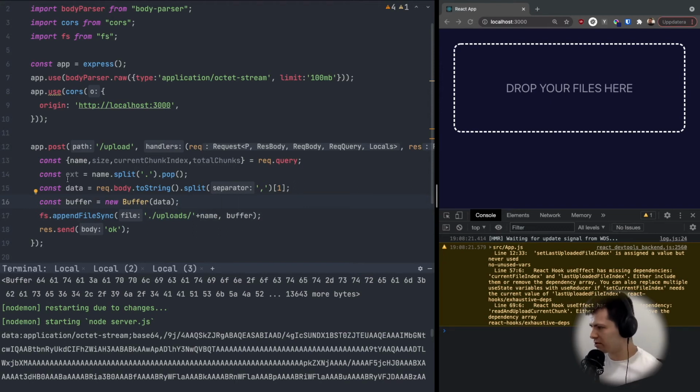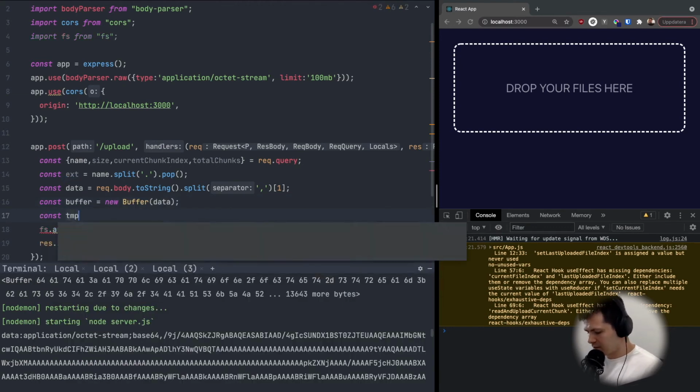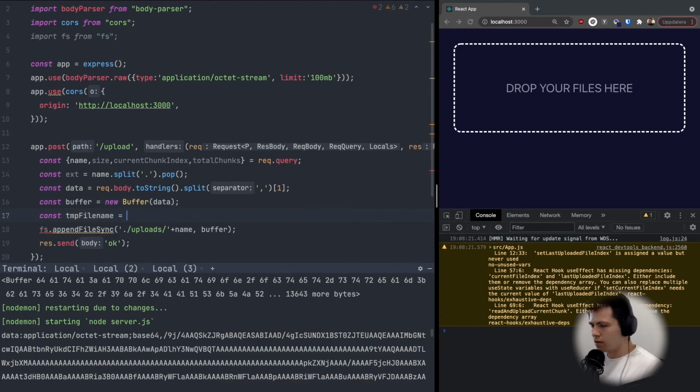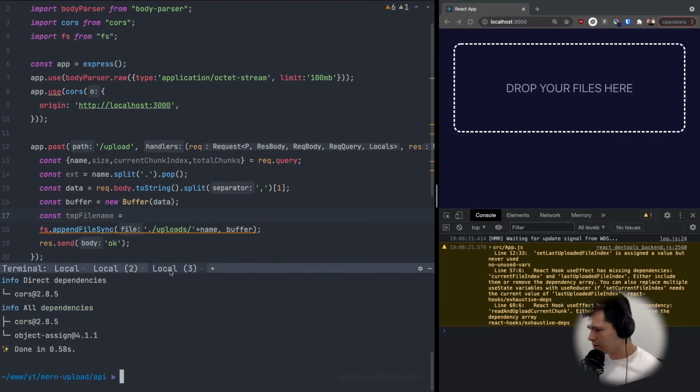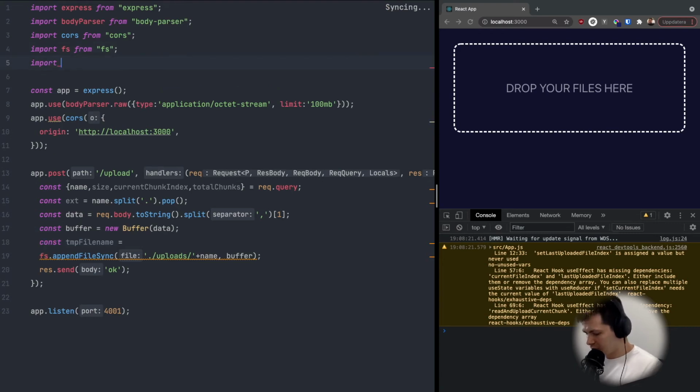That's why we need this extension. Let's start with a temporary file name, tempFileName. And let's randomize it. So let's add, maybe, yarn add md5. And now also let's import md5 from md5, like this.